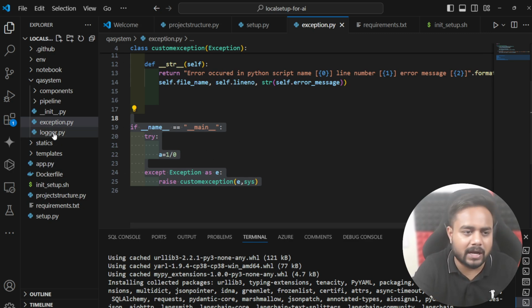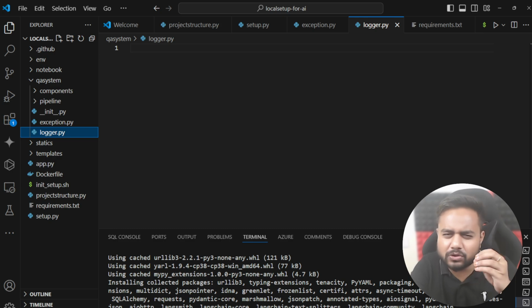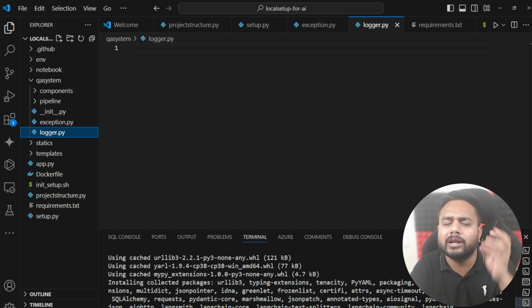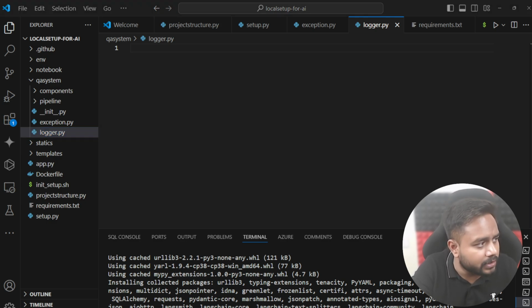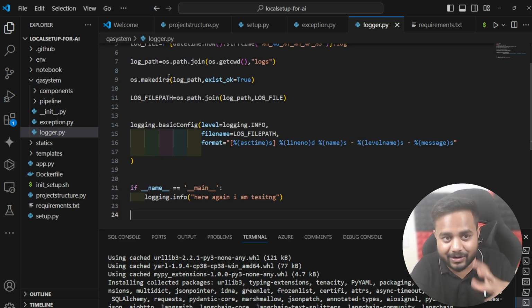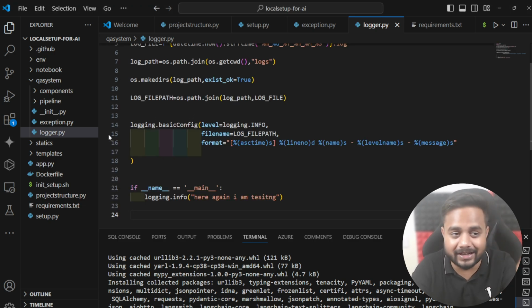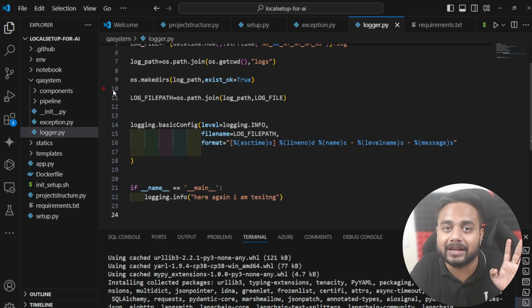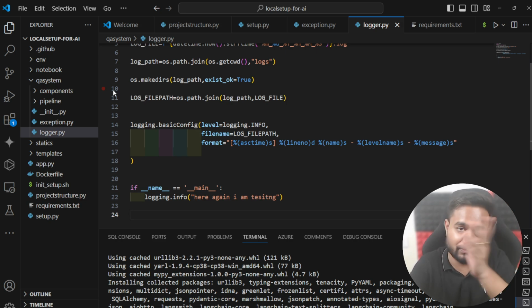Now apart from this one, I'm giving you the logger. This code you can use any number of times in any project. Similarly, you just need to import it, that's it. And in my next video, I'm not going to show this at all. From the project structure directly, I will be starting whatever project, for a couple of more projects in the further videos which I'm going to complete.